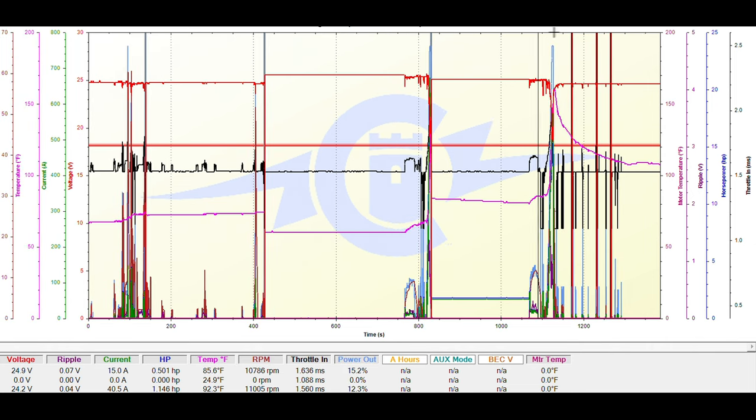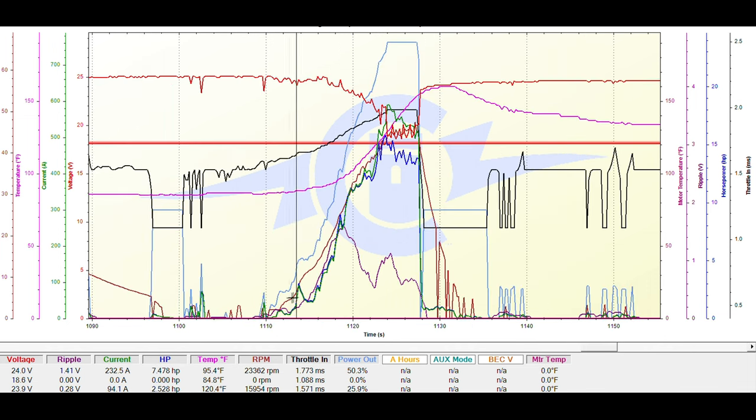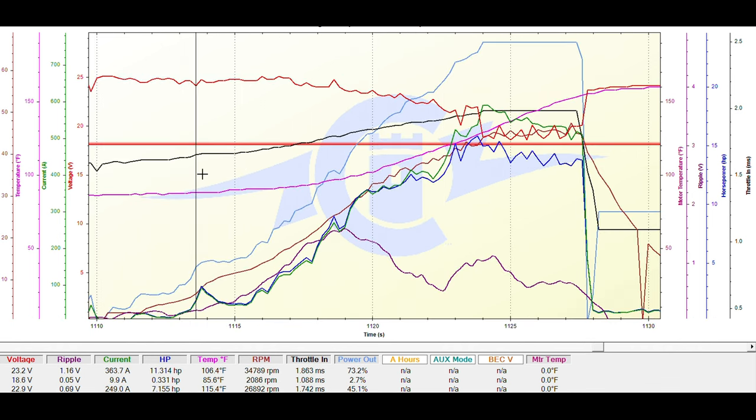Here's the second run for 106 miles an hour. That's the moment the wire popped off the can. Grass smoothing is off, so the grass does look a little choppy. Here's that particular run. This run we started off at about 24.9 volts. And then we're going along, we're trying to be real easy on it. At about 70% power output, we're at 11.5 horsepower, 370 amps. And then as we're going along, we're at about 90% power output, which is almost 14 horsepower, 484 amps, 39,000 RPMs.